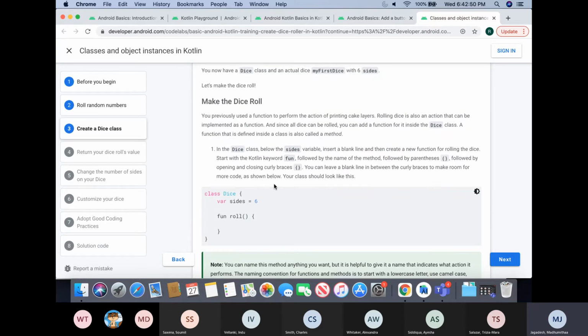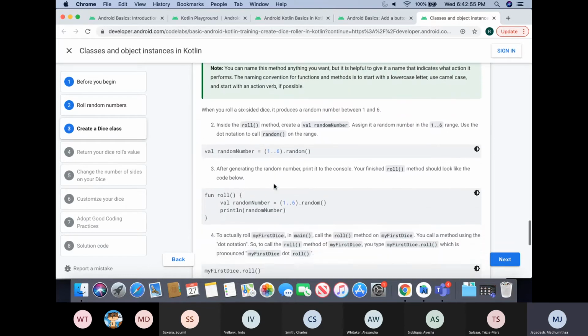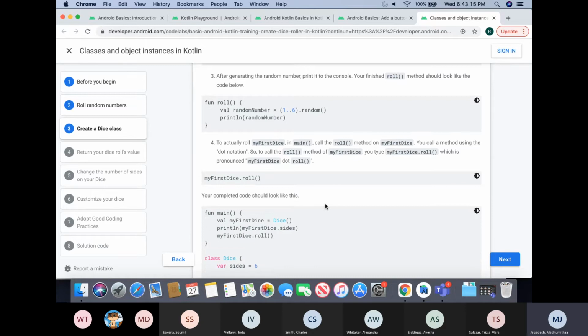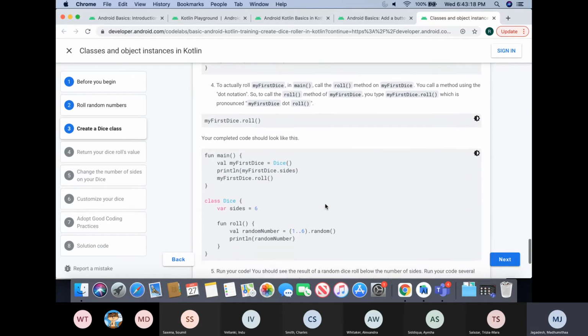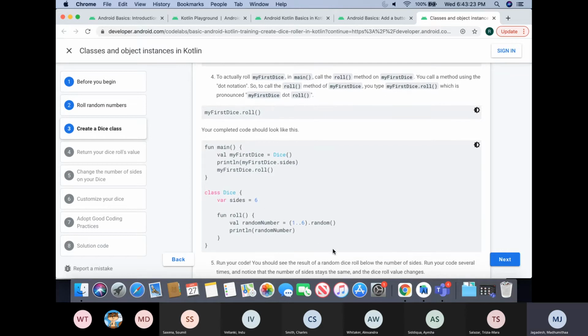They created another function called roll, which will roll the dice. And inside the roll is where they set up the random number generation. So they initialize a variable called random number, and then you can also do it like this. Instead of creating a variable like int range or whatever, you can do 1 to 6 dot random. So then it would develop a random number from that range, and then you print the random number. And then they set it up the exact same way. So they put the function inside this dice class, and then it prints the random number, and then it'll go back to the main.